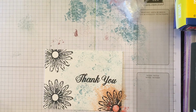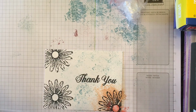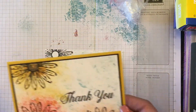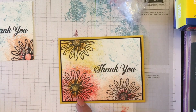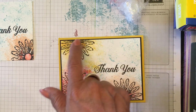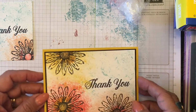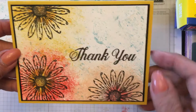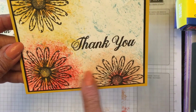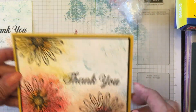The other colors I used, and let me show you how this turns out. I used Poppy Parade with Crushed Curry, and I used Crushed Curry with Mango Melody center. And then I added some Wink of Stella, I don't know, can you see that, to the centers, just to give it a little shimmer. But you see how I kind of blended these so you don't have any stark, you know, separations of color.